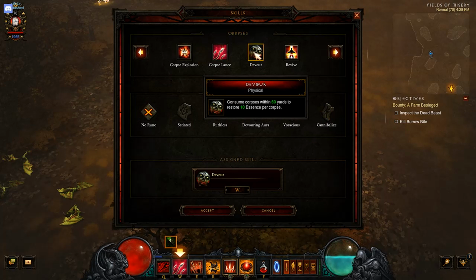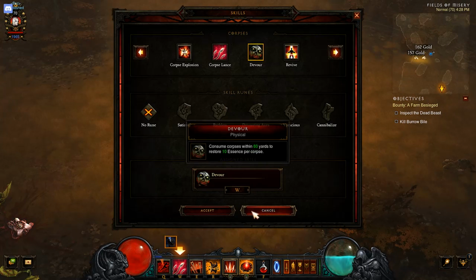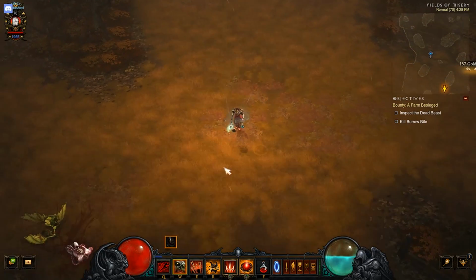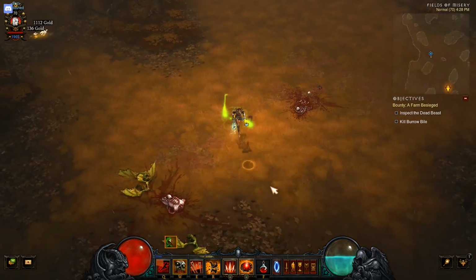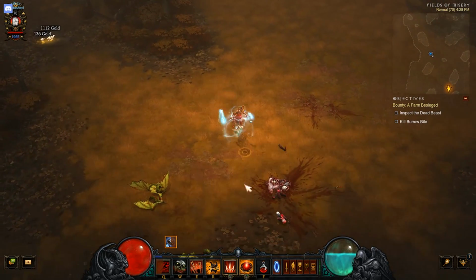Devour, consume corpses within a 60-yard radius. You restore 10 essence per corpse. So you can see my essence right here. There's 2 corpses around me, and then boom. I'm gonna need some more essence, man.